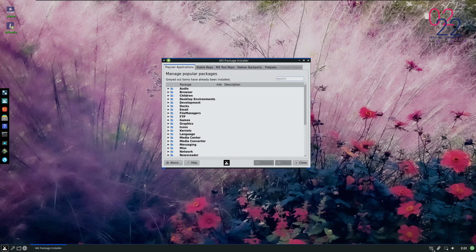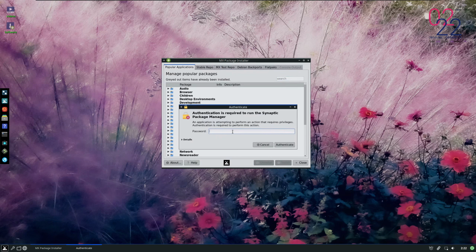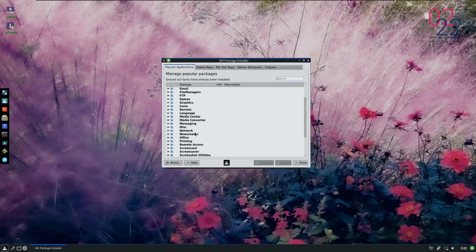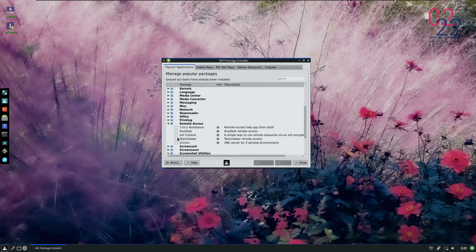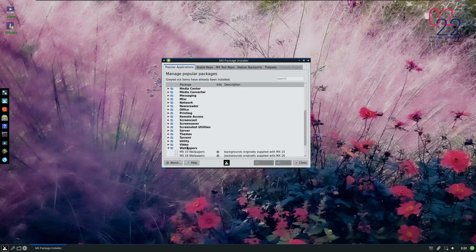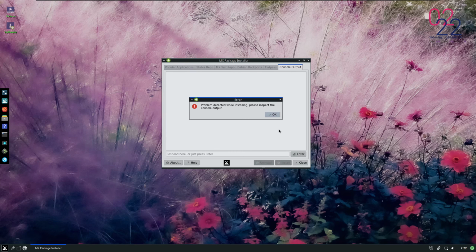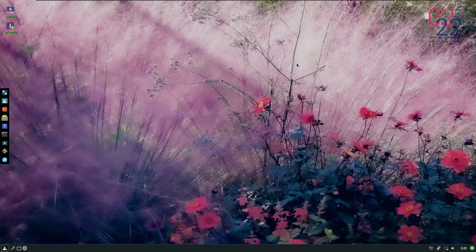As you can see, we're plugged in, but via Ethernet. This is the application thing for updates, I'm guessing. Okay. So this is manage popular packages. So these are all like, okay, so this is just installing stuff. So we can install like TeamViewer. We're not actually gonna do that, but we could do wallpapers. Oh, that's interesting. We can do some MX wallpapers. Let's actually install those. No, rip, I guess we're not installing them.